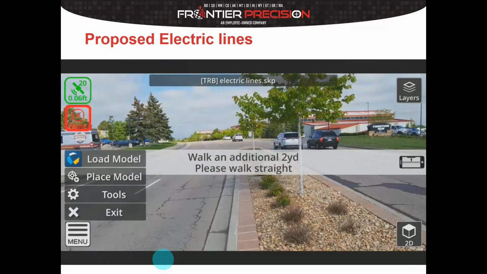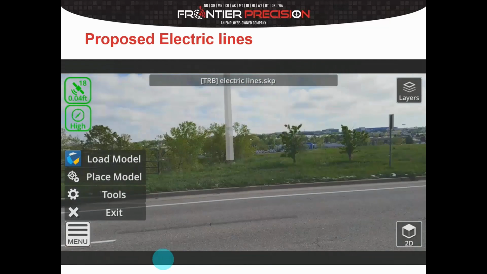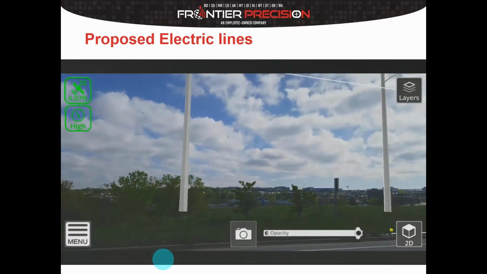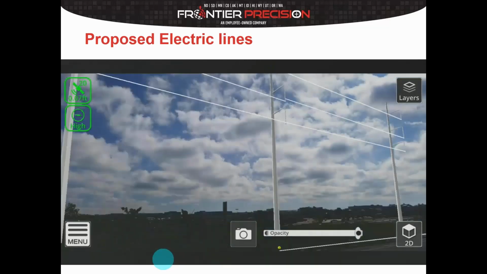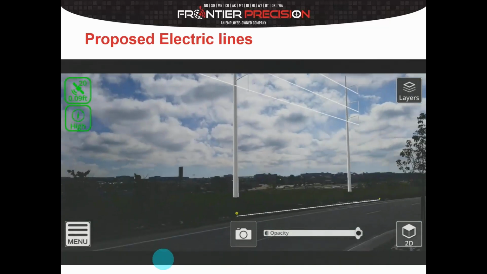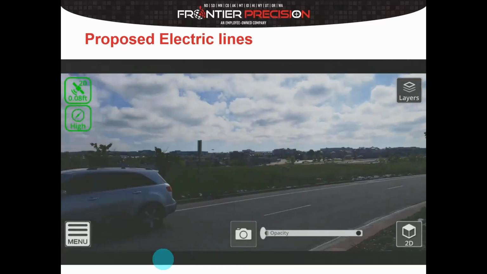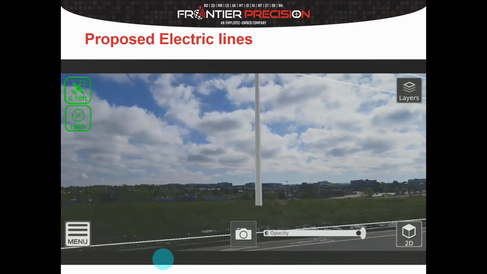And as soon as it gets its orientation, you're going to see in the left-hand corner where it has the GPS precisions, and you're also going to be able to start to see visually the full-scale electrical lines. And the two yellow balls on the bottom are the 2 points that we use to calibrate the site.